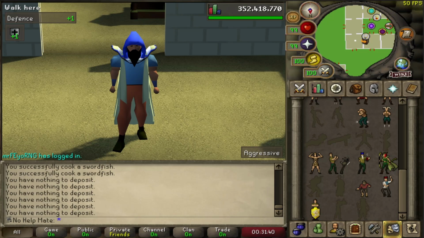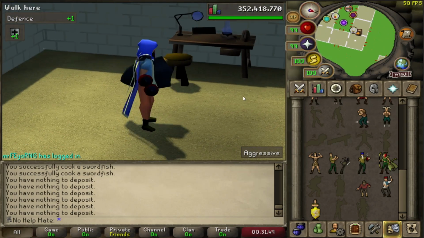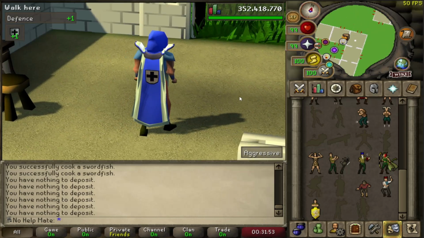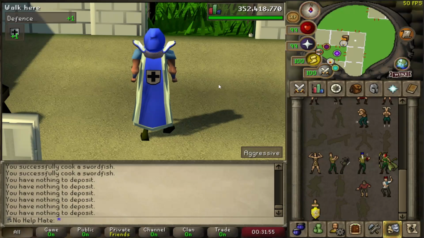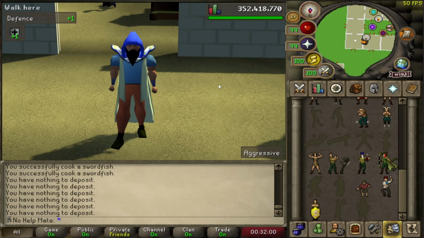I figured I might as well go ahead and get myself 99 Defence. I had 98 Defence for literally a whole year because I would just be doing Hydra tasks, right? And I wouldn't train Defence. I would just be training Ranged. And I took a little bit of a long break from Slayer when I got 99. So eventually when I came back, I had 98 and went ahead and got 99.